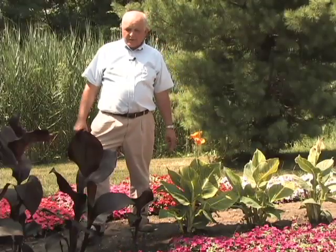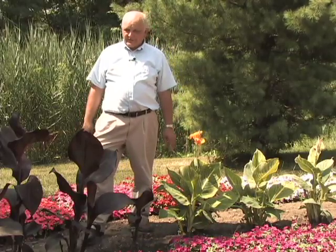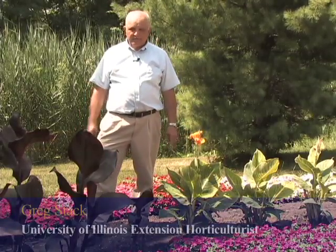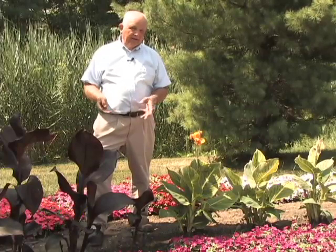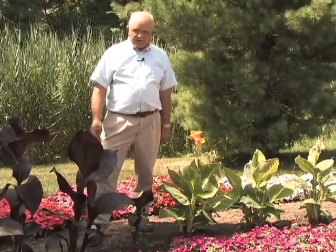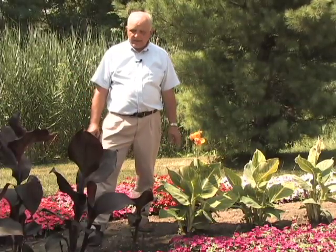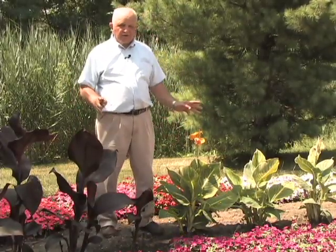In the world of summer flowering bulbs, if you will, and in the world of colorful foliage, Cannas probably stand out a bit because they offer the gardener the ability to produce a plant in short order that has dramatic foliage as well as some interesting flowers. Shown here in one of our trial gardens is a series of Canna called Tropicana. And in that particular series there are 3 different colors.